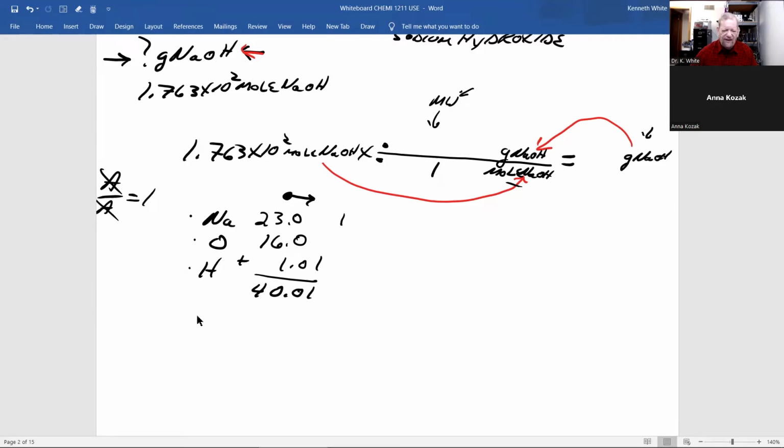This has 1 significant figure to the right of the decimal, this has 1, this has 2. Which is the lowest number? Hopefully you pick 1. So we keep the 0, and use the 1 to round off. That's 4 or less, I'll drop it. So the molecular weight of sodium hydroxide, the sum of all atomic weights, is 40.0. So I'll put that in there. And now I've already checked my units.